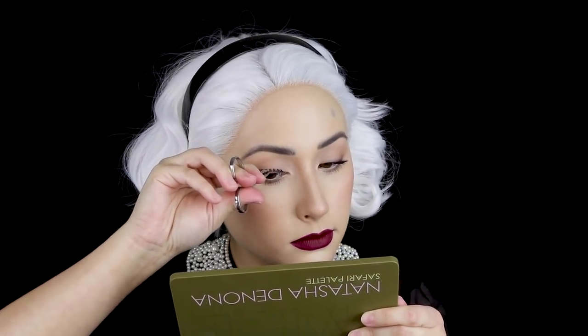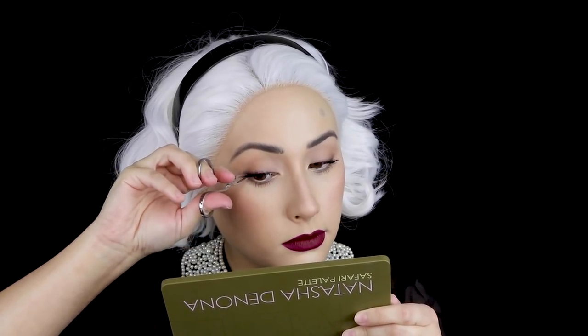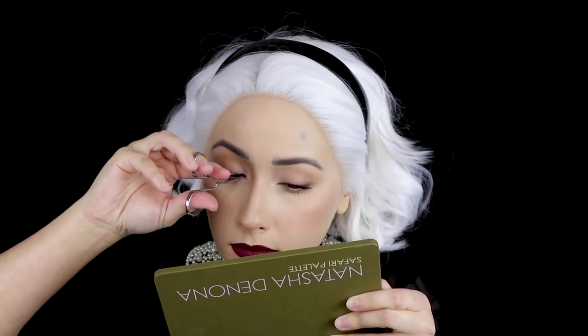That is it for the natural Sabrina eye look. But to amp it up some more, I'm lining my waterline with Benefit's Roller Eye Bright pencil to open up my eyes a bit, and then I popped on some lashes — which are Ardell Demi Wispies — for a natural but amped up lash look. That's the simple everyday Sabrina. All you need to do is put on a lace collared blouse or dress. I didn't have time to create a lace collar, so I just grabbed my beaded one and called it a night.